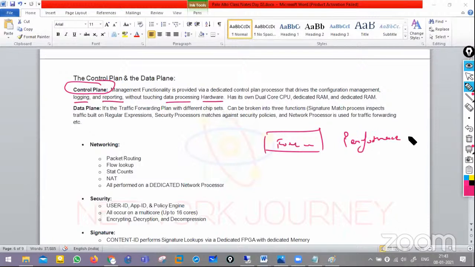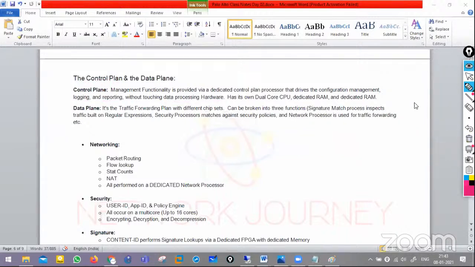That is why we have a separate processor and separate RAM for each and every engine.